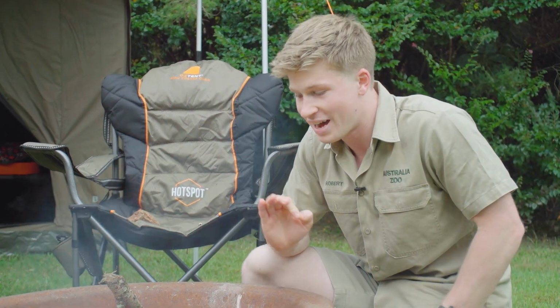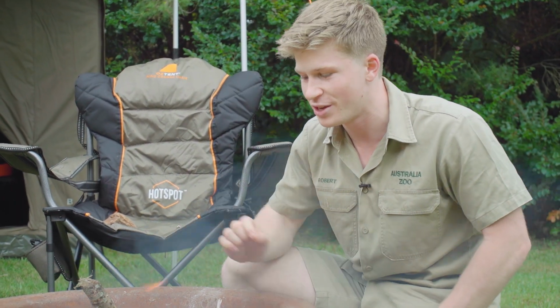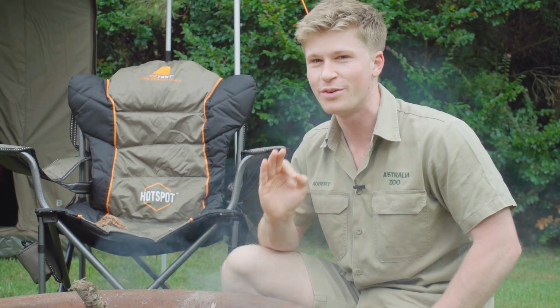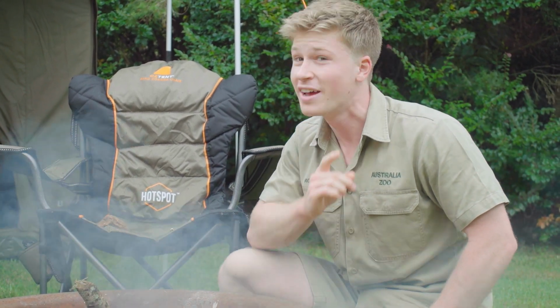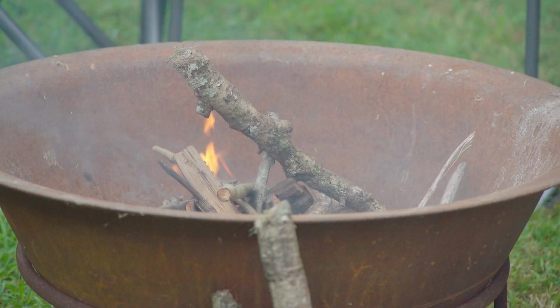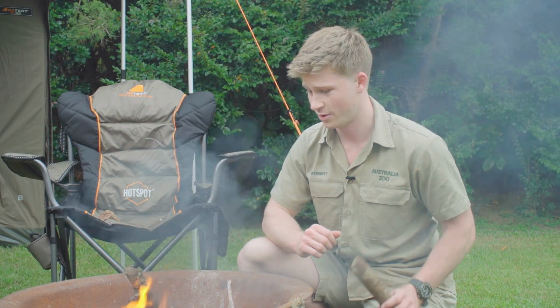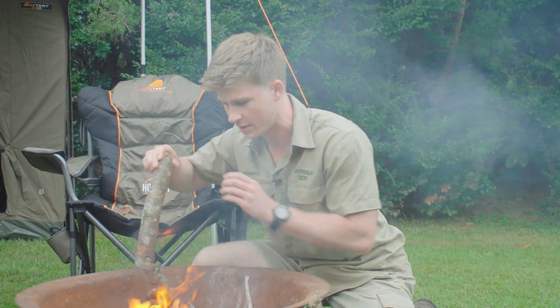The most important part of a s'more is the marshmallow. So you've got to have those nice simmering coals down in there to get a really, really good temperature on your marshmallows. I've done this before. I know how it's done. That is looking good. Really, really good. All right, time for some larger logs. Let's go.